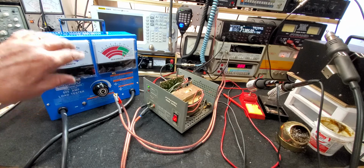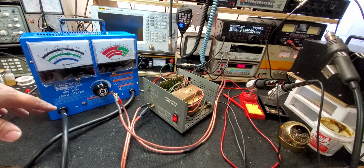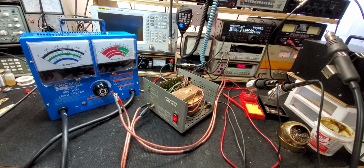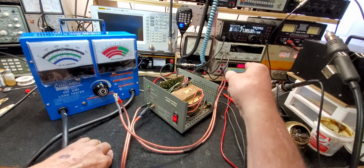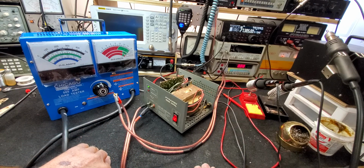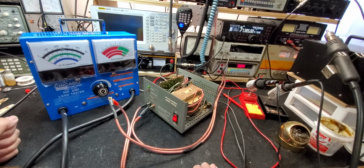The analog section of this won't work for small supplies. It works fine if you're dealing with 50, 100 amp supplies, but not this baby. So we got the thing turned on. We got it running through the 20 amp digital amp meter. We got it hooked up in series on the power supply we just fixed for Larry.